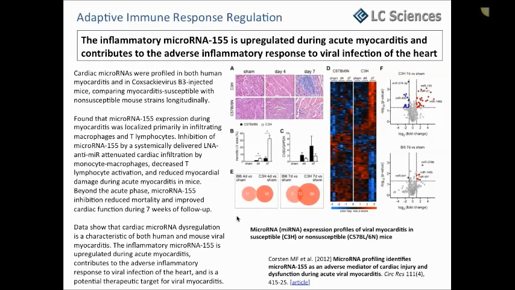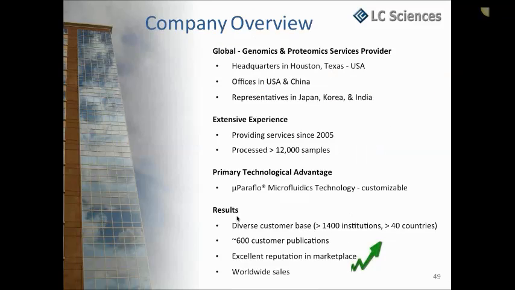And so what was found is that microRNAs are clearly upregulated during inflammation. And if you add an LNA-based anti-microRNA 155 molecule, it clearly helped the inflammation. Basically, it toned down the inflammation. So the bottom line of this paper is that 155 is a potential drug target to help with inflammation. So this is just a brief overview.